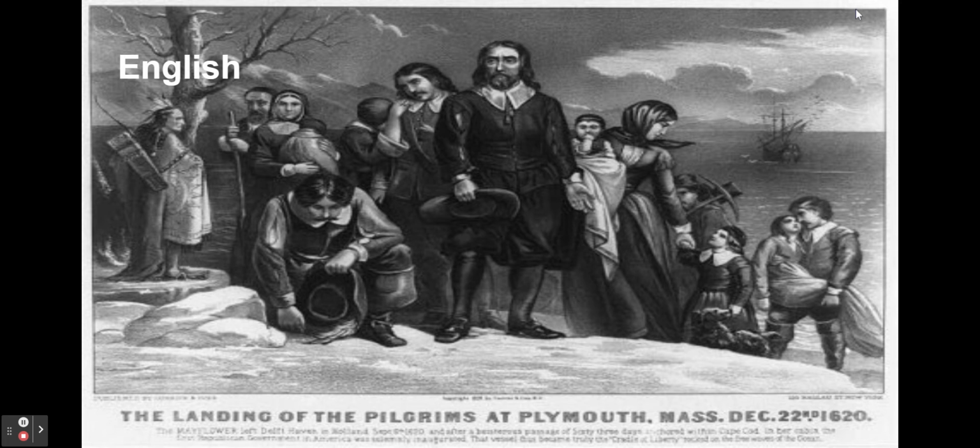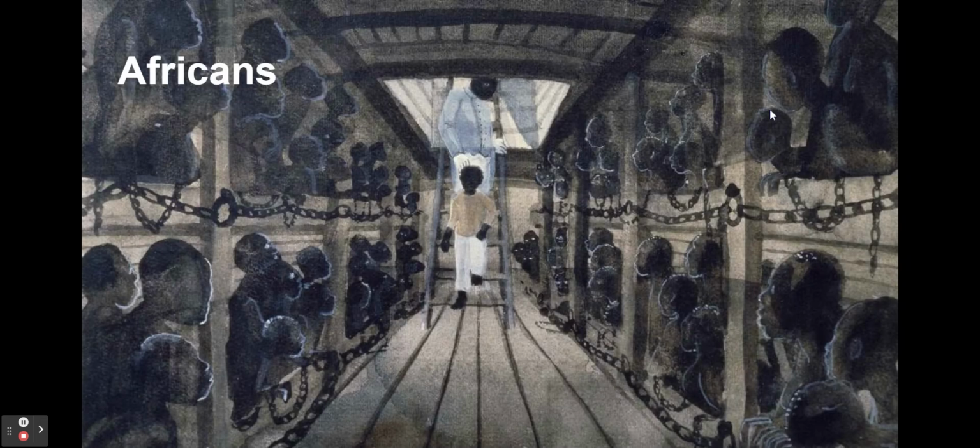Now, over time, as these guys become established and we see other European groups coming into the Americas, including, of course, the French, we see the Dutch also coming and settling. What we see happen over time is the creation of also a slave trade. Now, Africans to the Americas were unwilling immigrants. Their push-pull factors were very different from, of course, what we saw with the Europeans, where this was an immigration not done by choice.